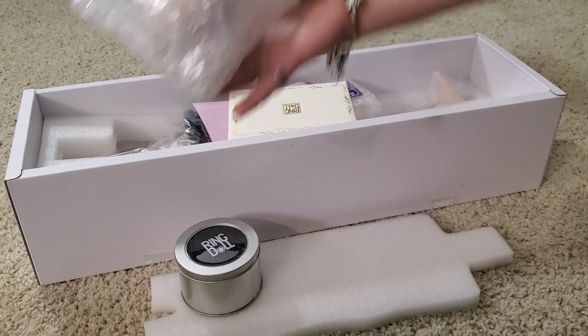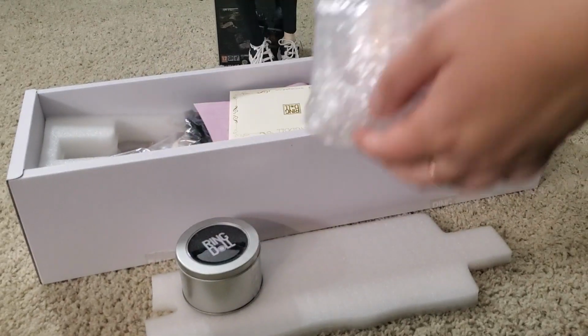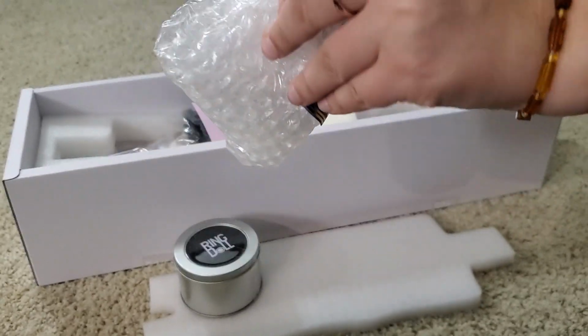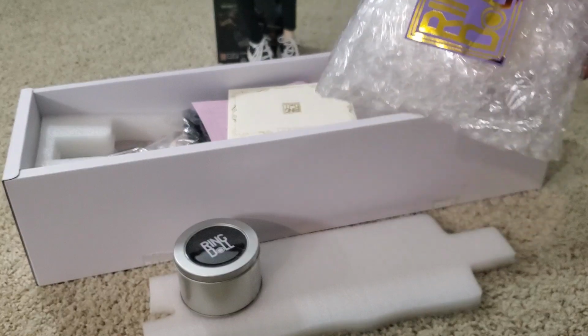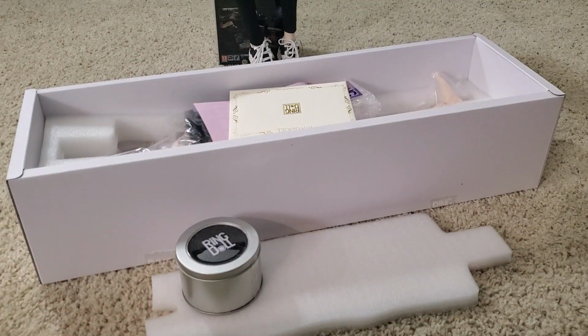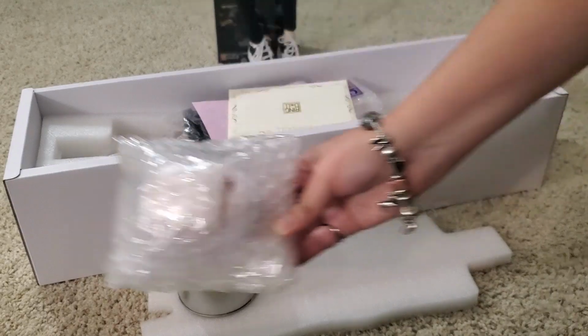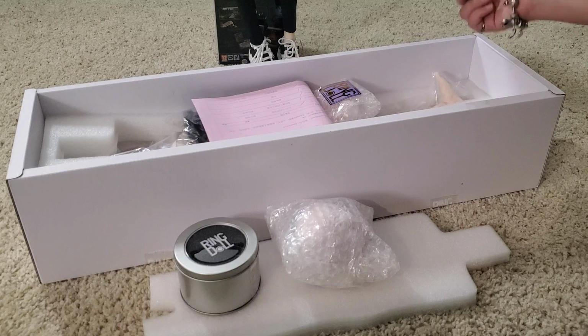Okay, so I think this one is the head, and let's just do a quick look at that head. Just like with my Akali doll, I might just keep it sealed for a bit. Honestly, at this point, I have tried to find some master to help me work on this head, and then I decided to get two more dolls. So now I'm almost inclined to just do a crazy thing and try to paint them myself. I do need a bunch of stuff for that, like the sealant, which would be one of the more important things to get for painting these dolls. But from the profile, I think this is the Knight of Spades. This is my guess. But let's see if it's a girl or a boy. Might be a boy actually.